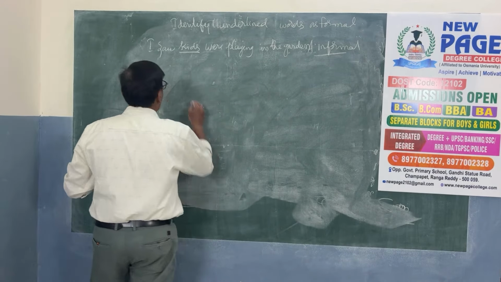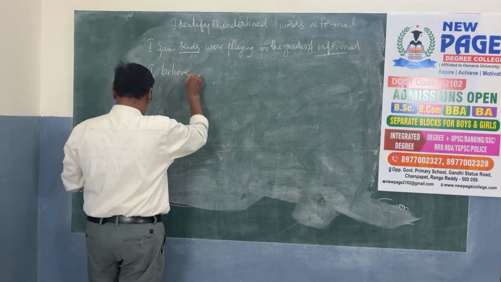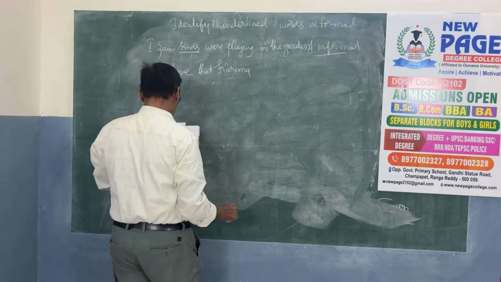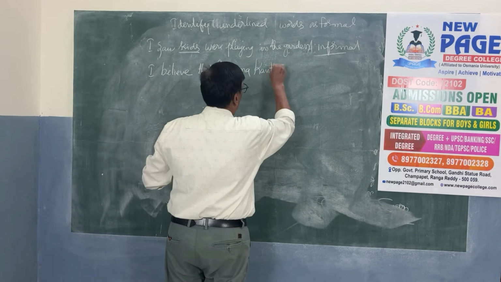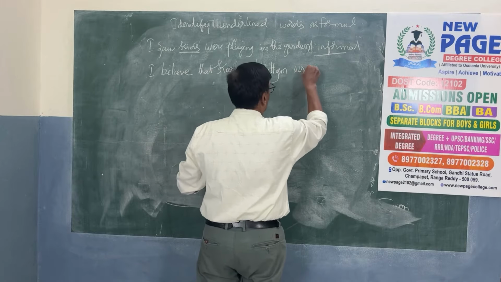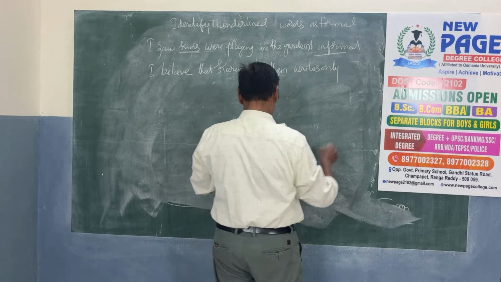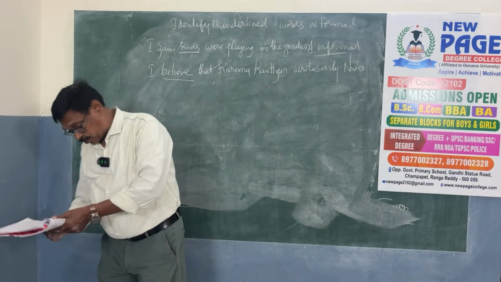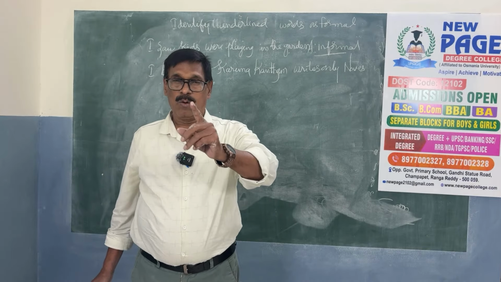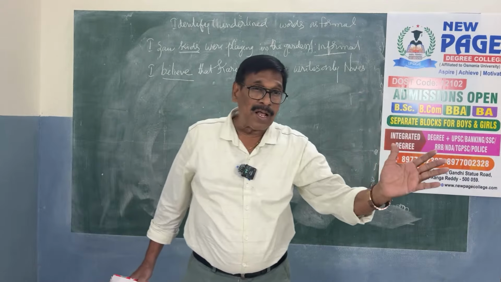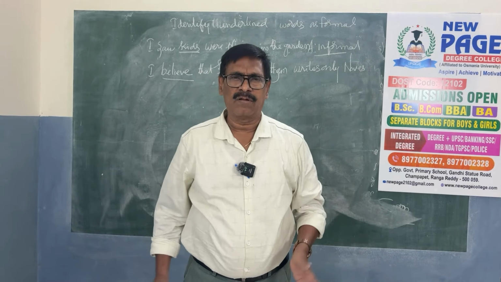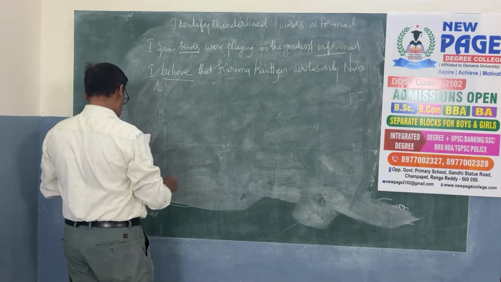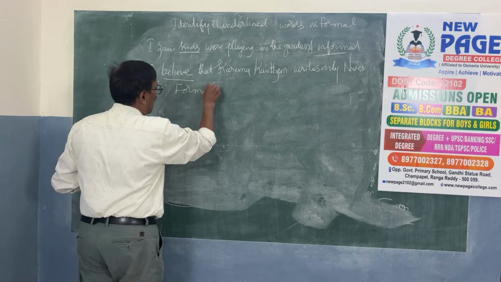Next, I will give one more sentence. I believe that Karunakaran writes only novels. So they underline believe. They never ask you to write them. Again, I am telling, dear students, keep in mind: whichever is underlined, is it formal or informal? That's all. Don't bother about the rest. I will give some more examples. What are the formal? What are the informal? Let us see. So, what is the answer here? This is called formal. I think last year they gave the same bit.